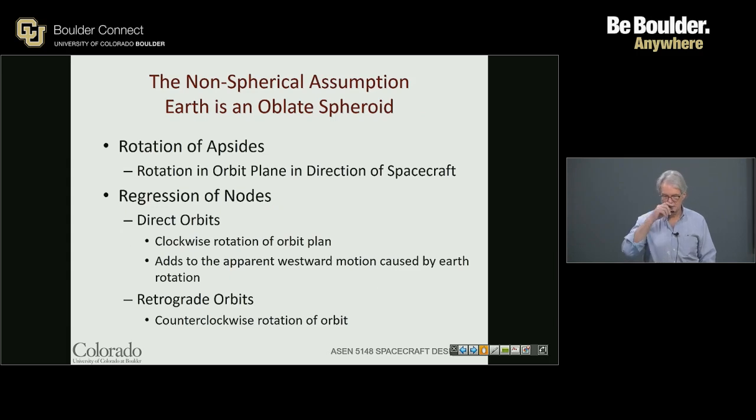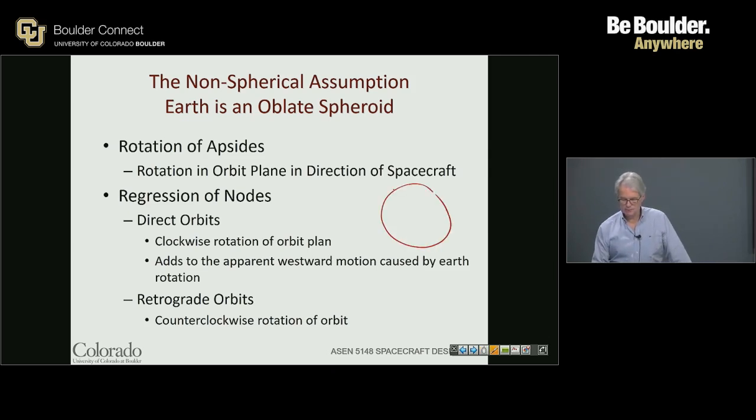Okay. Now, let's have some fun. Let's talk about the non-spherical Earth. Okay? We take the Earth, and essentially what we do is we whack off the top and the bottom, and we make it fat around the middle. Give it some extra weight right around here, okay? This kind of looks like a cartoon character in a way.